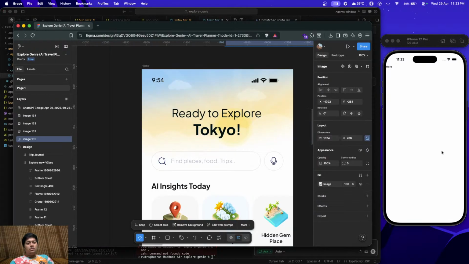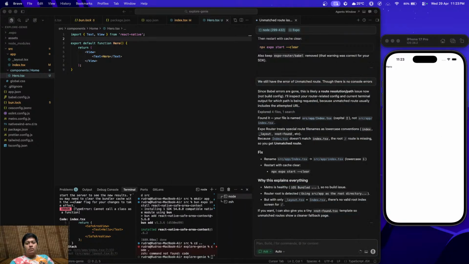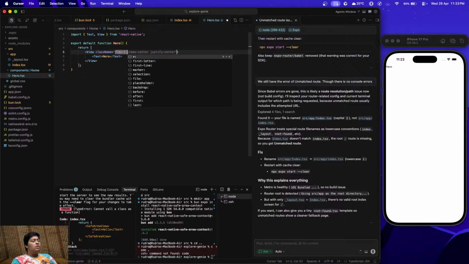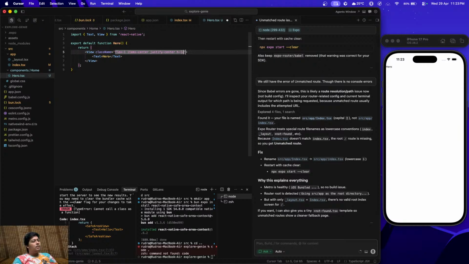What we will do is a ready to explore section. Now we write it first with the class here: flex one, items center, justify center. To give it a height of approximately 15 pH would be good enough for our use case of the design that I just showed you.